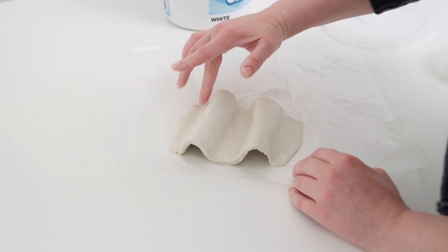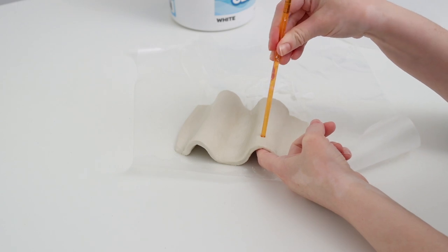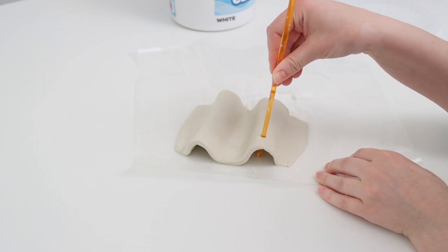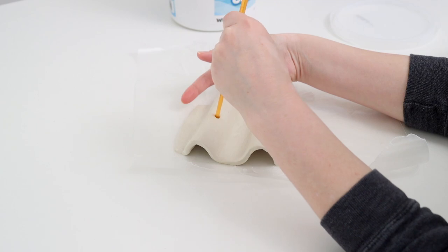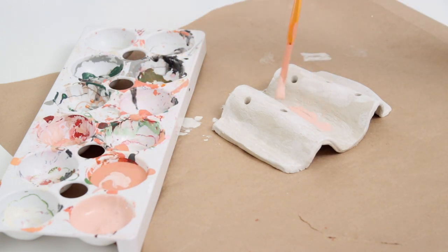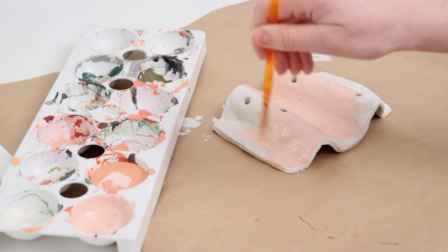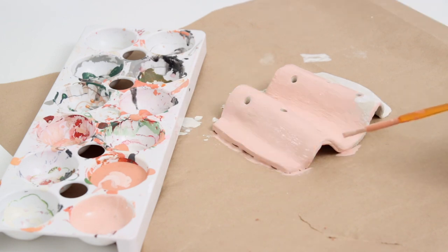For the bud vase part, I took the end of my little paintbrush and placed my finger underneath the clay so I didn't concave it, then pushed the brush through and twisted it around to make a nice little hole that I can stick a dried flower or dried grass into once it's all dry. You can do this as many times as you want — I added about six holes when all was said and done. You might not use all of them, but I wanted options. Once dry overnight, I mixed together a terracotta color with some light pink to make a really pretty light coral color and painted the entire thing. It took a couple of coats, making sure to get the front and back edges too. Then you can add in your florals. It's such a unique and cool piece to have on display.